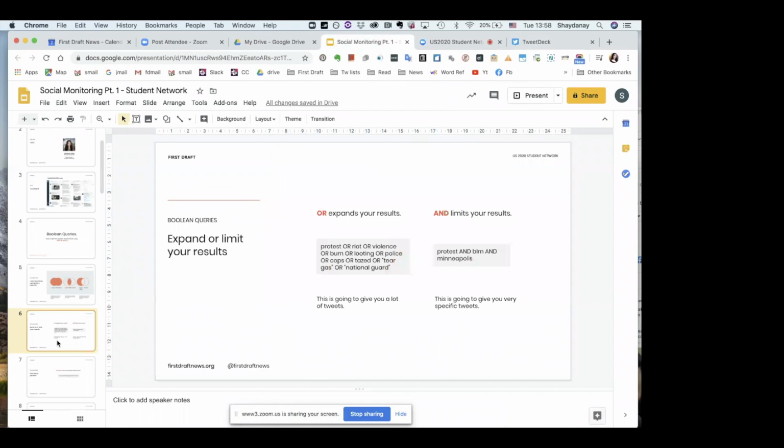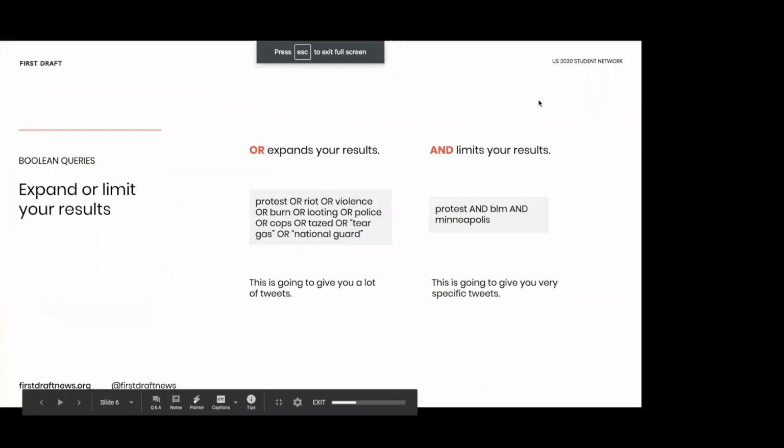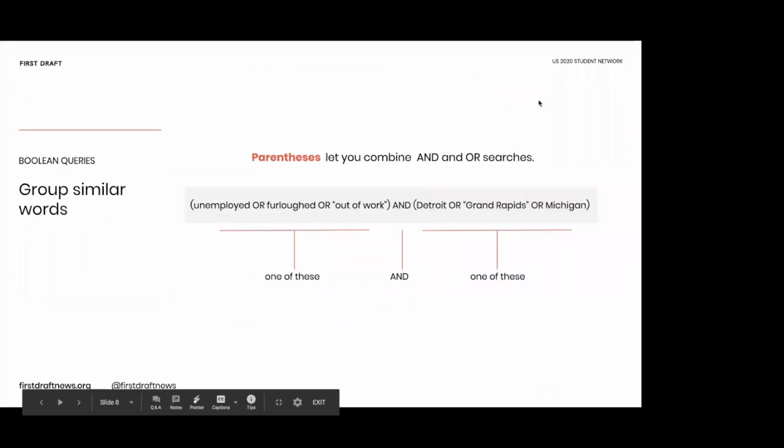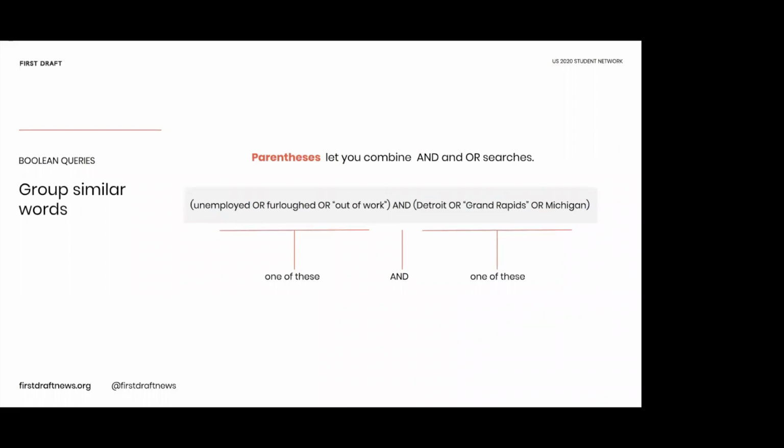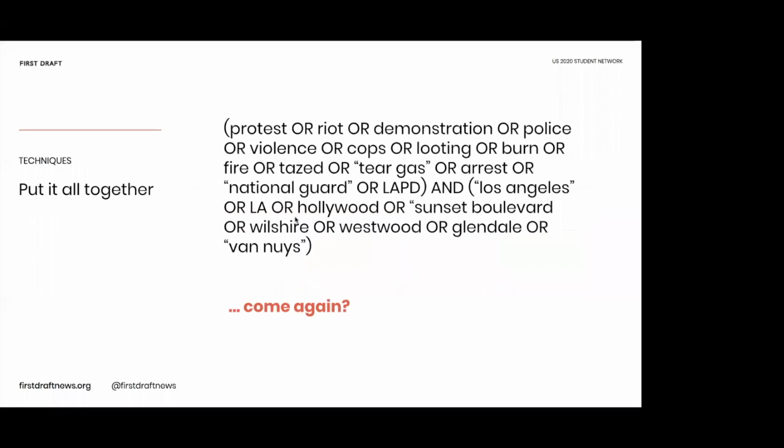I'm going to show you how this gets more advanced and how you can combine things. We talked about phrases. Okay. So this is the answer to your question. This is how you can combine AND and OR searches. Generally, the way that it works is that we try to group similar words in parentheses, and we connect those with OR. And then in between the different groups of words, we put an AND. So that's a little hard to grasp conceptually, so let's just work through this example.